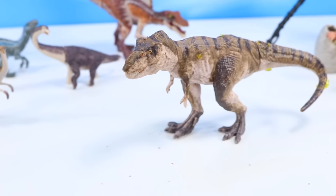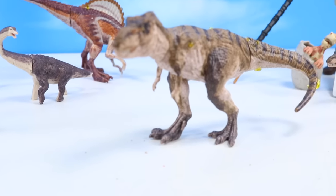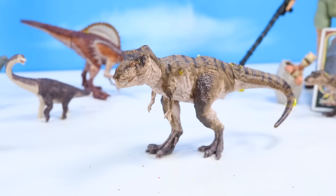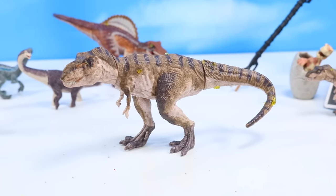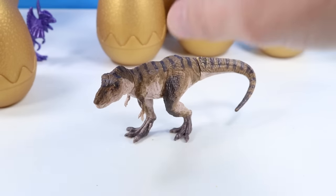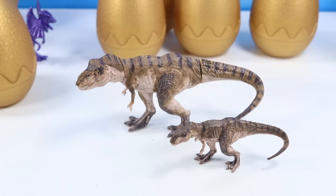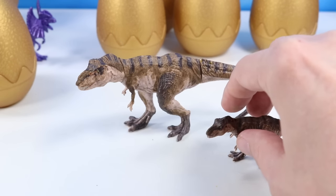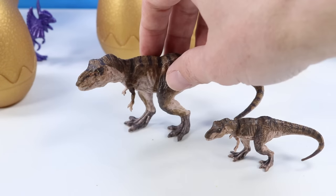And there she is standing really well. High detail with these. They have a unique displayability with this series. They're more displayable statuettes in a way, something to build a prehistoric scene with. They're quite interesting to hunt and build for. The larger T-Rex here also pretty much to be in the same position as our smaller T-Rex that we had just looked at earlier, so they're just kind of a scale sized up. But of course, with higher scale, you get higher detail.